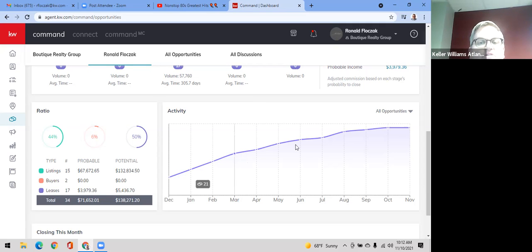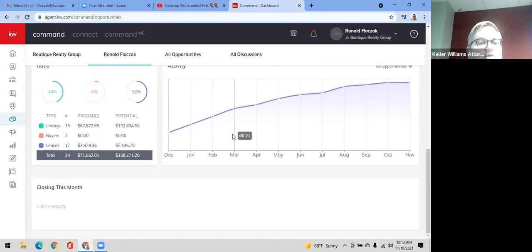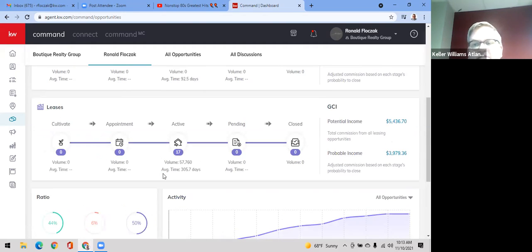You can then see how your trend has been throughout the year. What are the opportunities that you have going on? What months were your best, which ones were your lows? What can you do for next year to offset that? Or what do you need to do next year to meet the same units, not volume, but units, so that you can meet those goals. Then if you have any closings this month, it's going to give you those specific closings. I unfortunately have no closings this month. All of mine are in December and January.